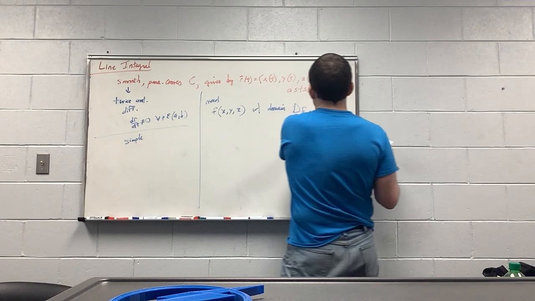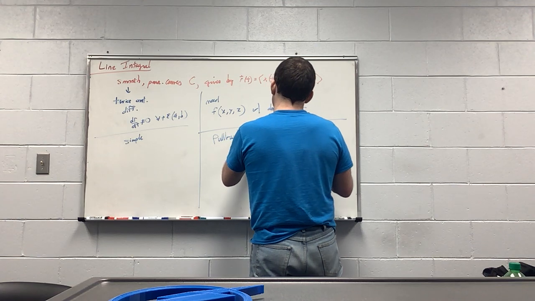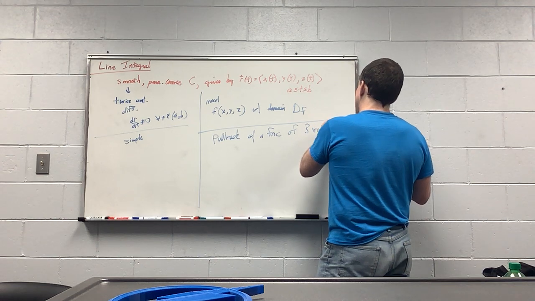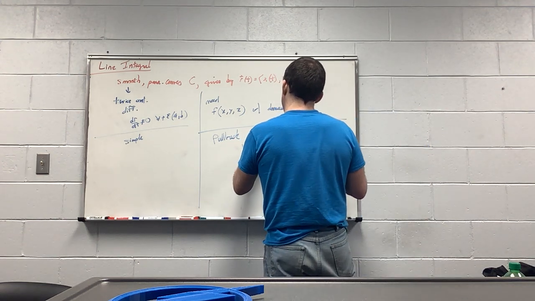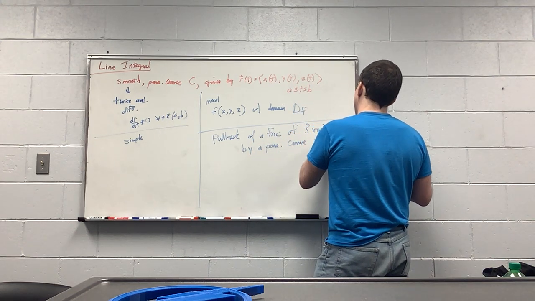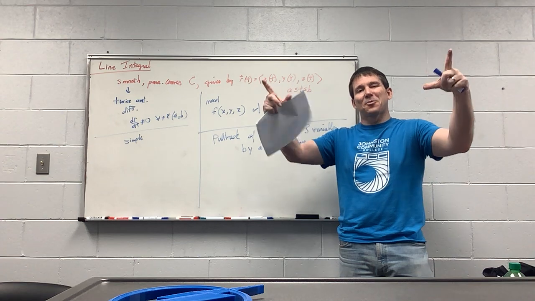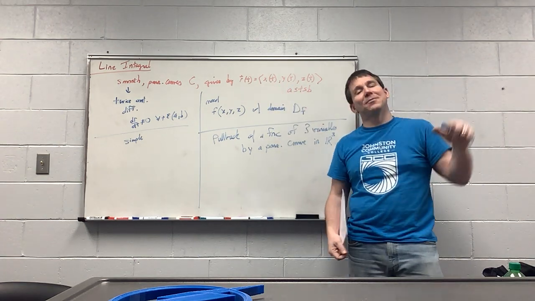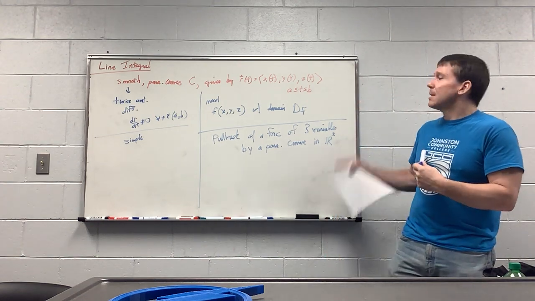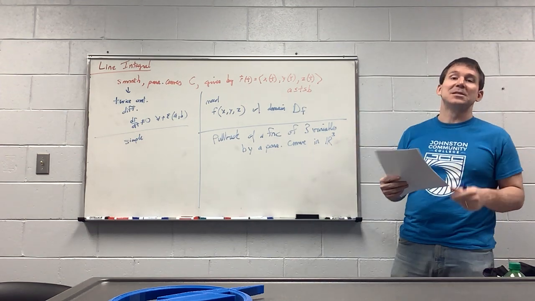And what we do is, we call that the pullback of a function of three variables by a parametrized curve in R3. Essentially, the function is defined everywhere in R3, and I just pull it all back to the curve that I care about. I don't really like the name and the terminology there, but the idea is one we have done before. So again, don't think this is new. It's stuff we've already seen before.